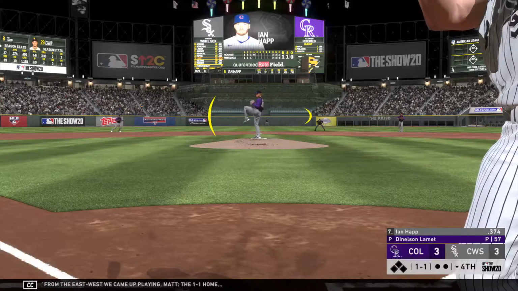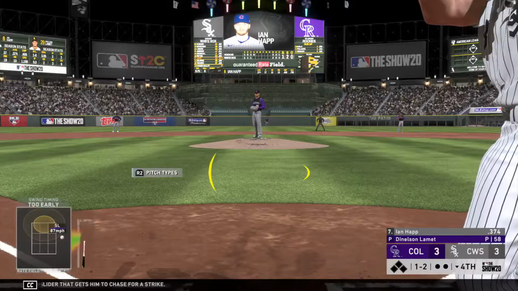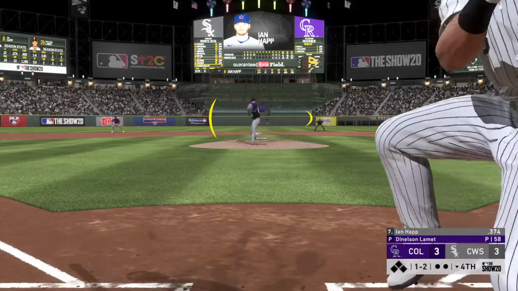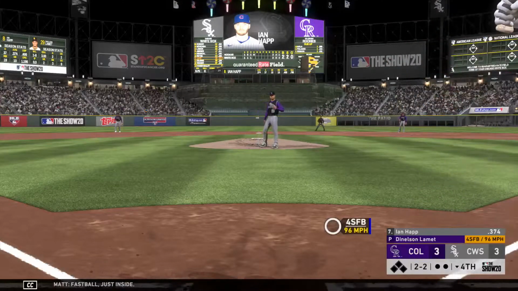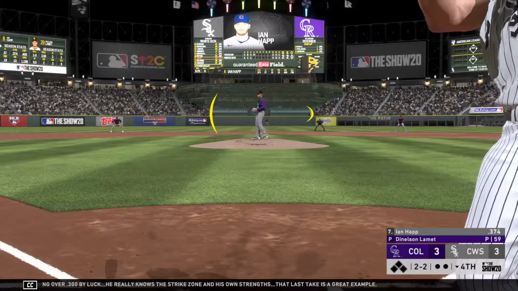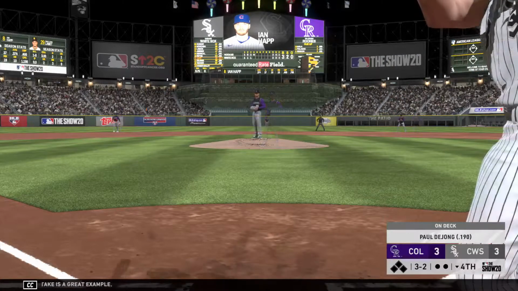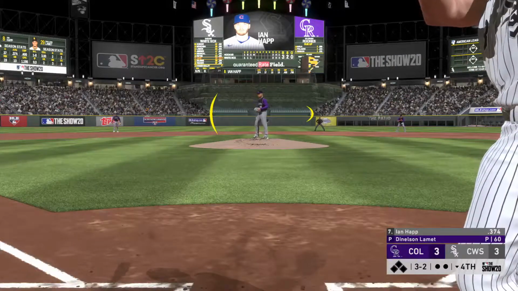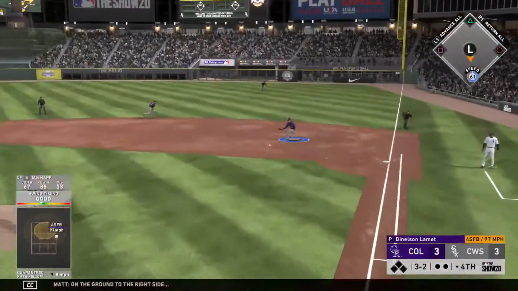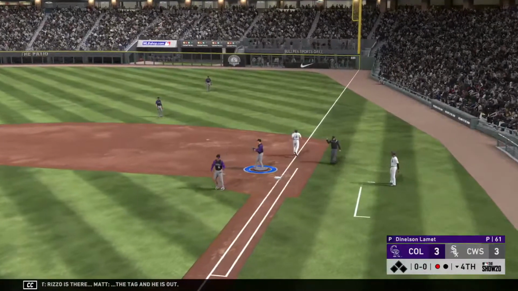The 1-1 home is a slider that gets him to chase for a strike. Fastball just inside. Well, I'll tell you, he's not hitting over 300 by luck. He really knows the strike zone and his own strengths. That last take is a great example. The 3-2 pitch. On the ground to the right side. Rizzo was there. The tag, and he is out.